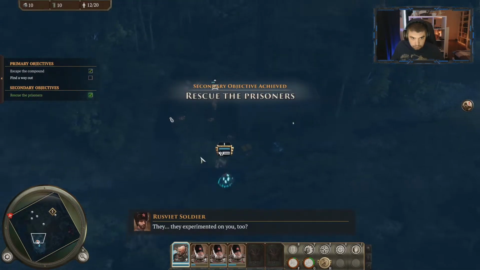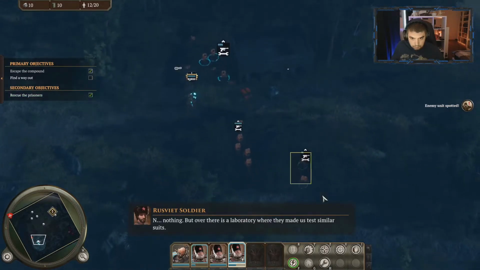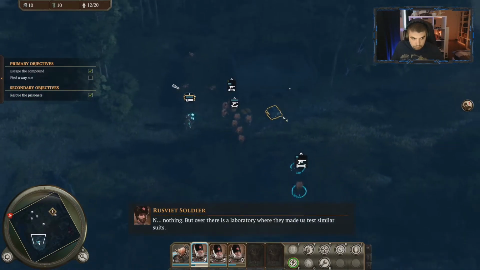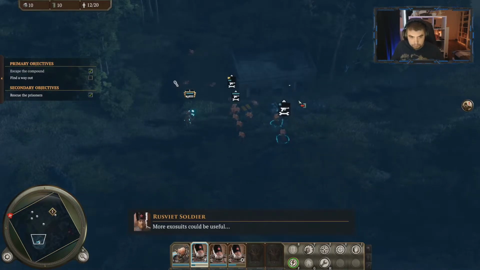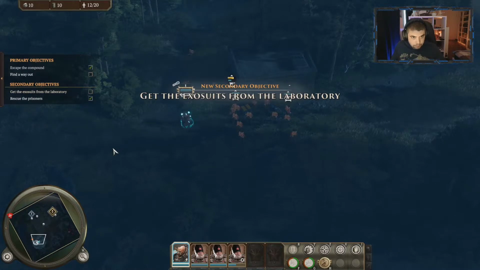They experimented on you too? What do you know about this suit? Nothing. But over there is a laboratory where they made us test similar suits. More exosuits could be useful. We have a new secondary objective. Let me guess.